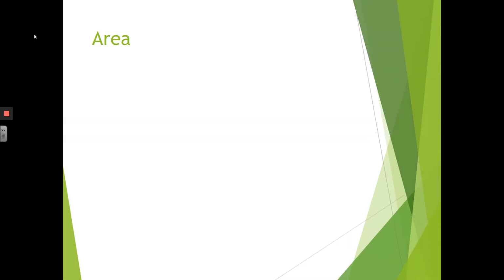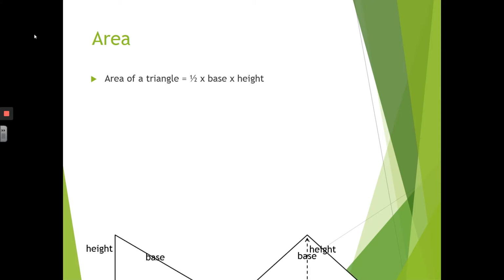Hi, today we're going to be looking at just a bit of area revision, and it's the areas that people have got wrong this year. So, the ones you need to remember, again, you need to memorize these for your exam, is the area of a triangle, which is half times your base times your height, or as some of you remember it, base times your height, then divide by 2. That's exactly the same as what's up there.